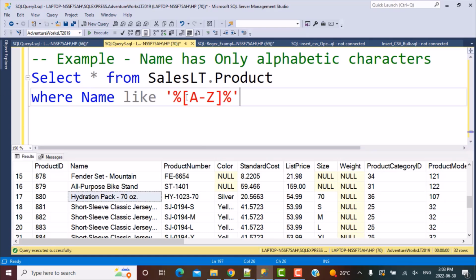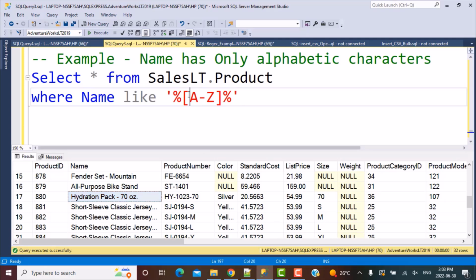Now what we're saying is we're trying to filter out any of these values which have any character which is not an alphabet. It can also have alphabets in it. For example, this particular value has a lot of alphabets in it, which is fine with us, but it also has a special character. It also has some numbers.